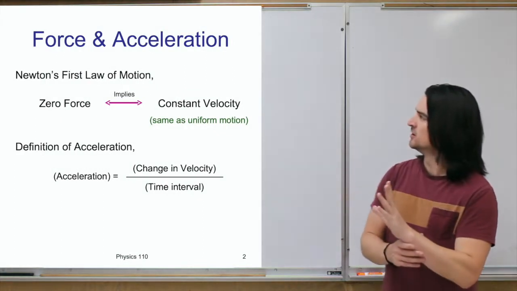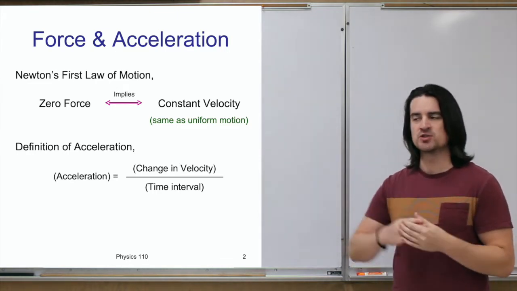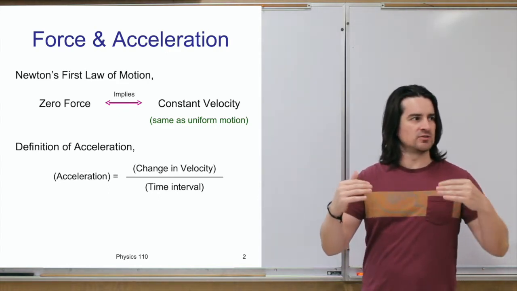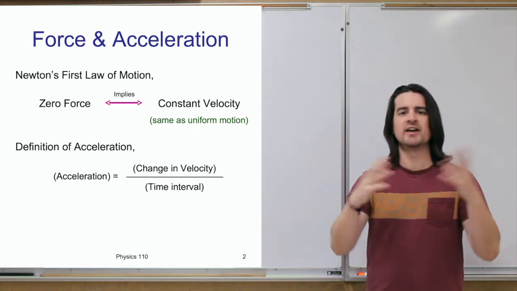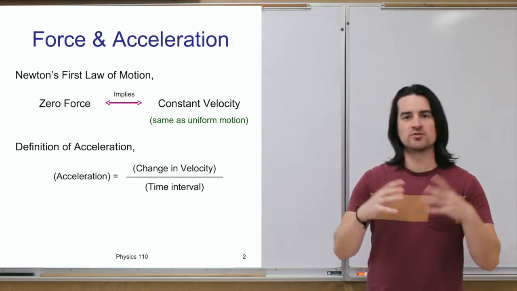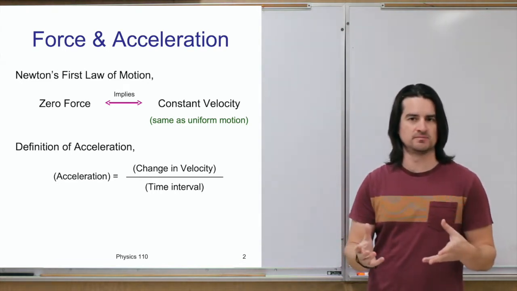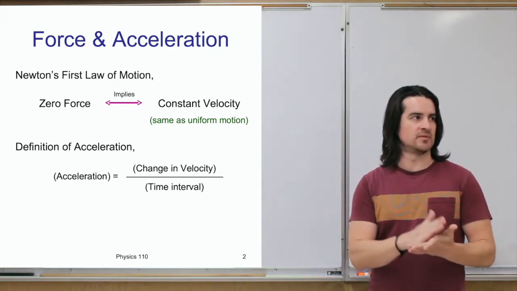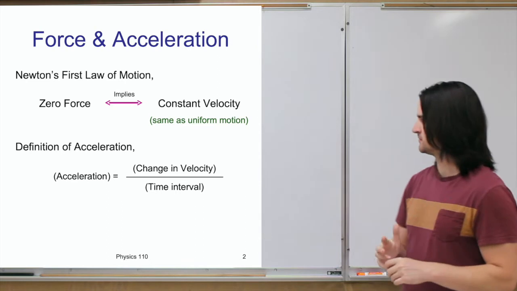So again, a recap of Newton's first law, which was essentially that if there is no net force acting on an object, so remember the difference between a single force and a net force, the net force being the total, if you sum up all the forces acting on an object, what's the net effect of all those forces? If there's zero net force on an object, Newton's first law says that object is going to have a constant velocity, the same thing as saying that object is going to be in uniform motion. And that might even be zero velocity, like at rest, it's still considered uniform motion. It's not changing its velocity.